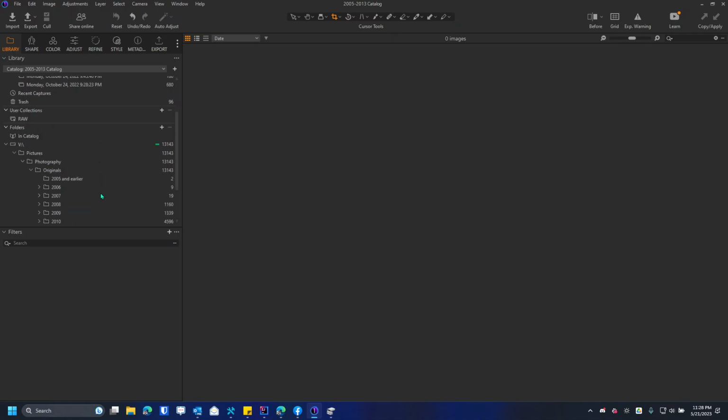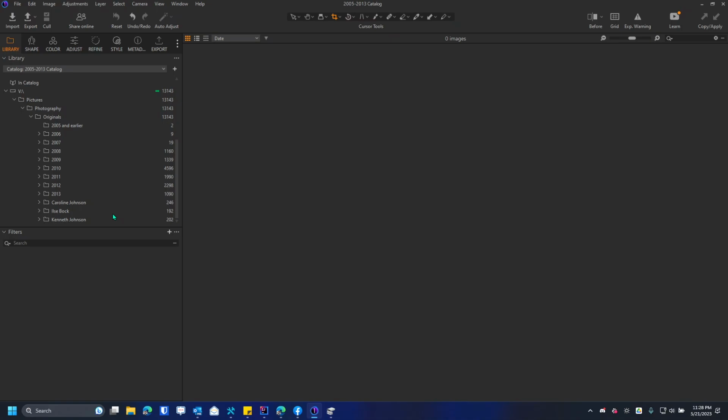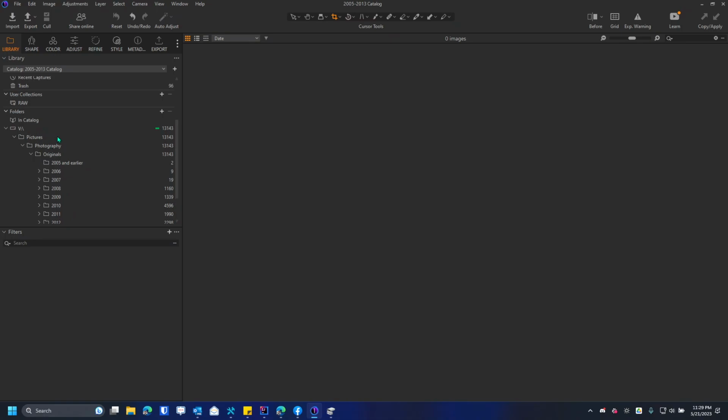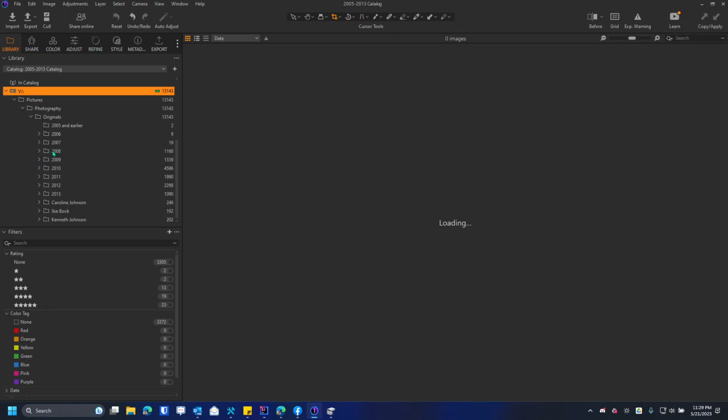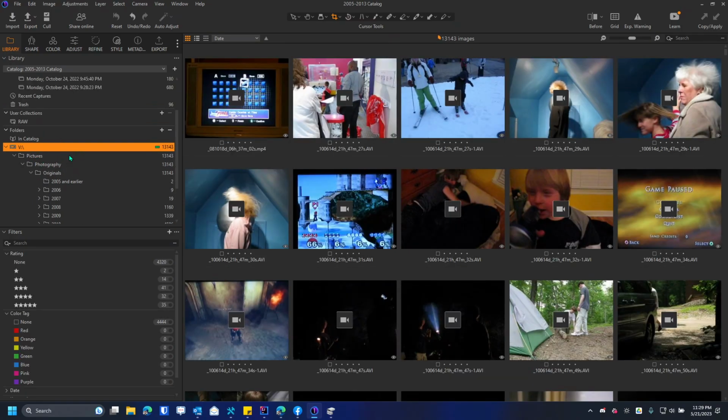Now, because this is after having done it one time, this structure down here exists now. But when I did it originally, this structure did not exist. It had to be created by this process, and the process took a lot longer, right? Because it's 13,000 photos. But as you can see, it looks like it removed the old records from the database here, but it does not.